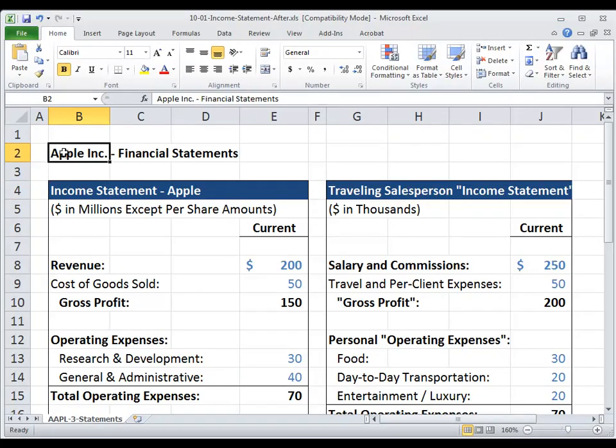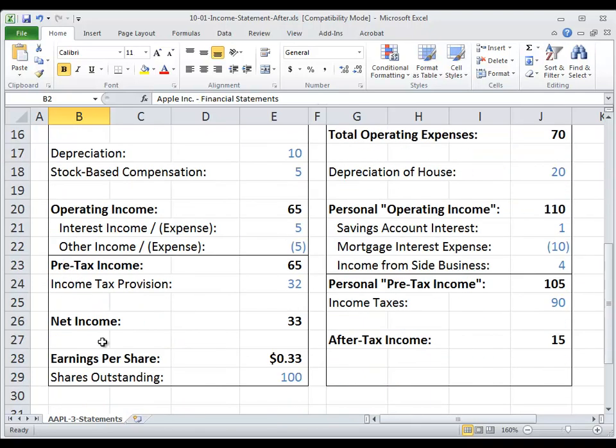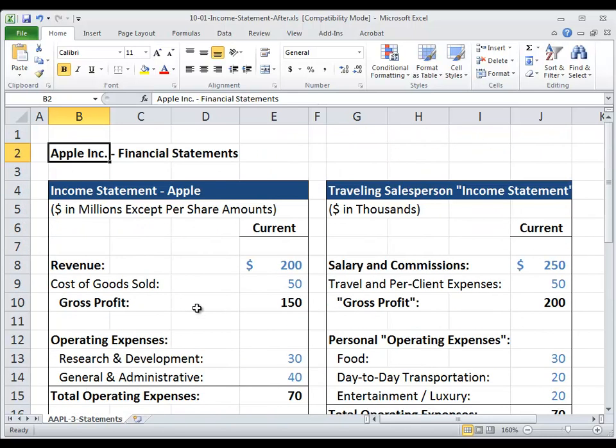So now you understand the concept of the income statement, what types of revenue and expenses actually show up here, what it means, and how to actually go through and calculate all the relevant numbers from revenue down to net income at the end. Coming up in the next lesson, we're going to start getting into the balance sheet of Apple and then compare it once again to a personal balance sheet, and you'll see how the two compare, how the two differ, and what some of the key items there actually mean.